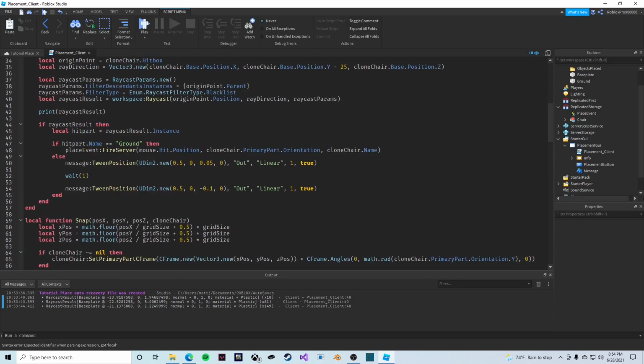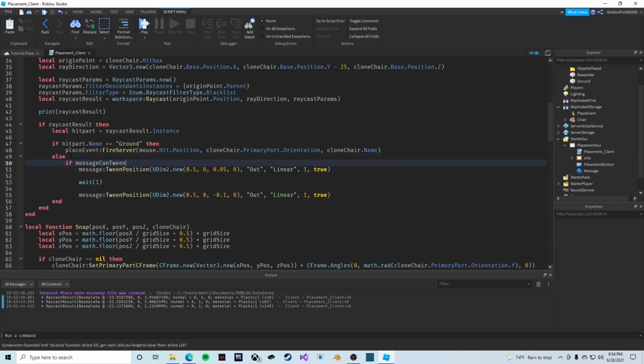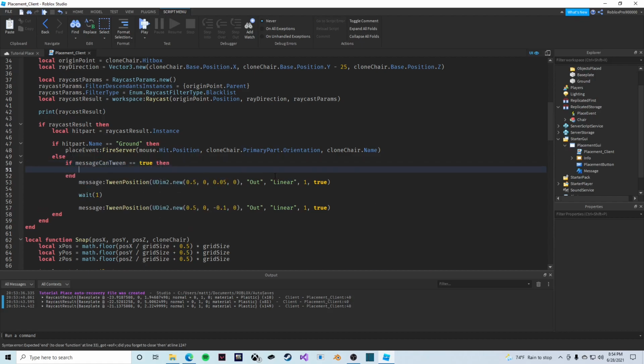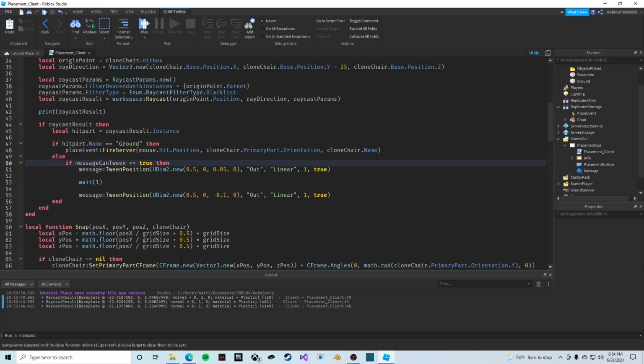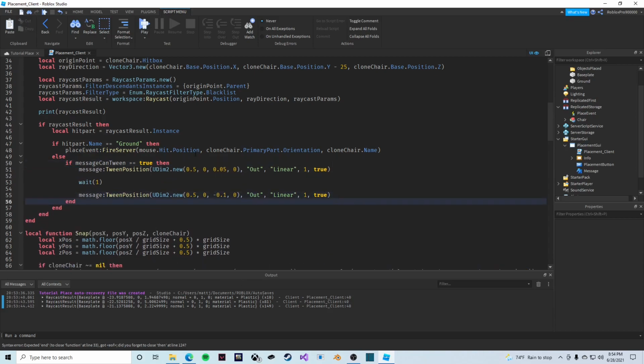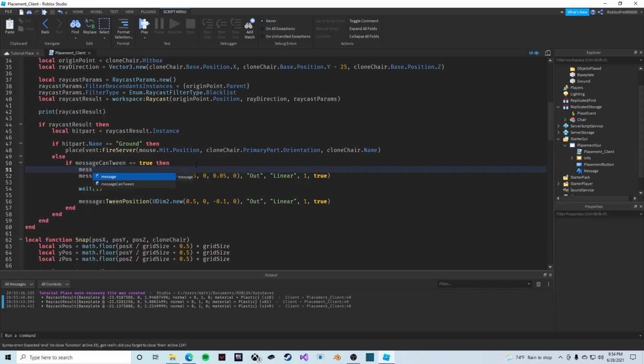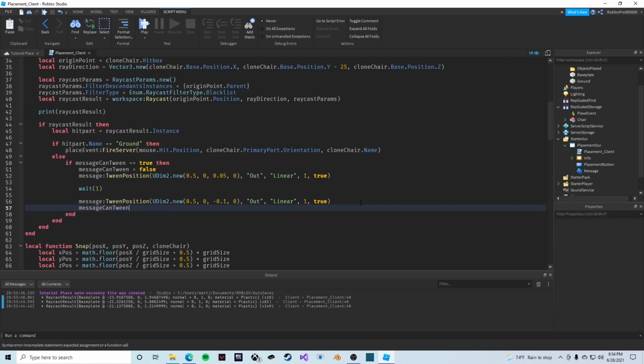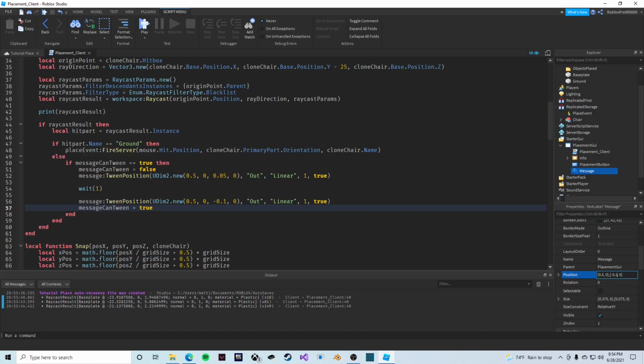And so if messageCanTween equals true, then, oops. And so we'll do messageCanTween equals false. Then after, messageCanTween equals true. We'll actually set this to 0.1, 1, 5, and we'll do the same here.